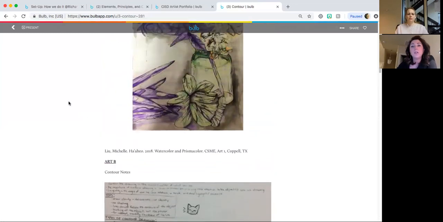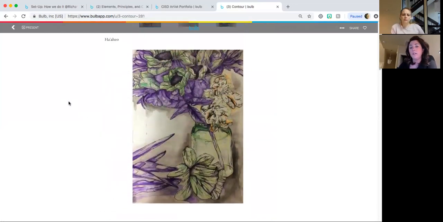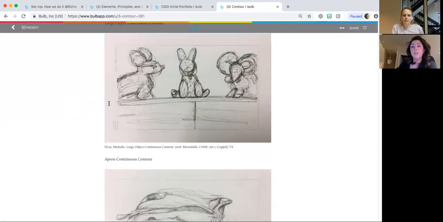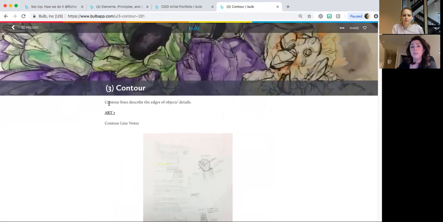So as I scroll up, now I'm looking at her Art 1, and I'm seeing massive improvements in the use of the space, the line quality. I mean, this is a long leap from her pumpkin from Art A. So I'm definitely seeing her improvement in the use of contour line, which is what we're studying in this unit, and is also held within this page in the order of units that we study throughout the year.